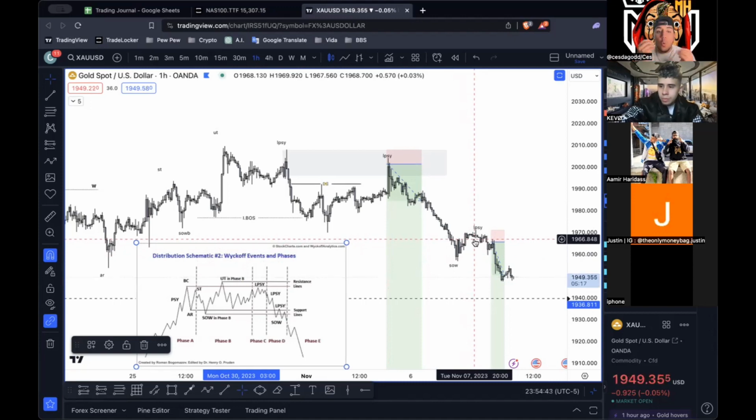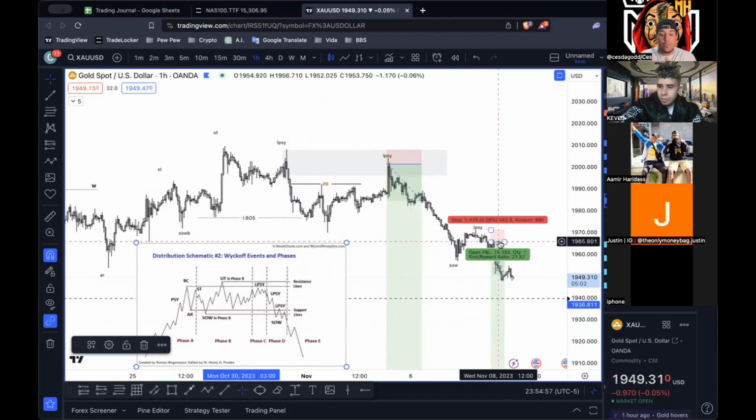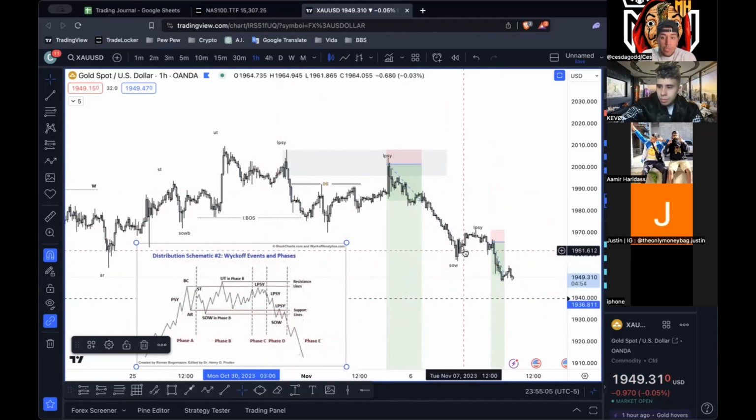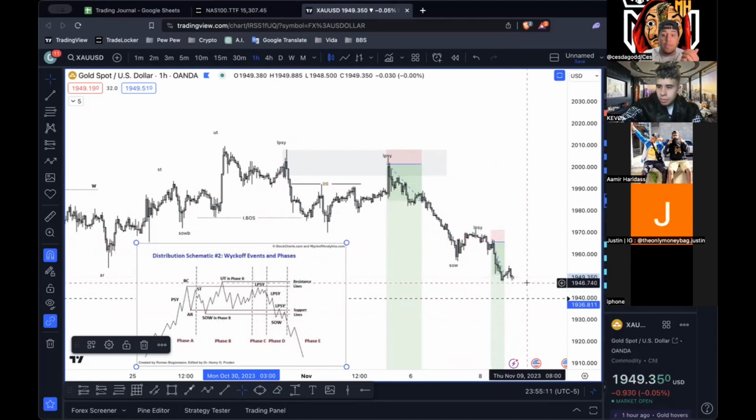Not realizing this is okay. This is a part of the Wyckoff schematic or Wyckoff narrative, right? You need to have some kind of retracement, because what happens in here is it can give you a potential great opportunity to scale in to your initial position, which is what I went ahead and did. If this is our narrative, we have to hit a retracement before a continuation into phase E. That's what we should expect, a stacking order after the consolidation for the continuation of these sells.